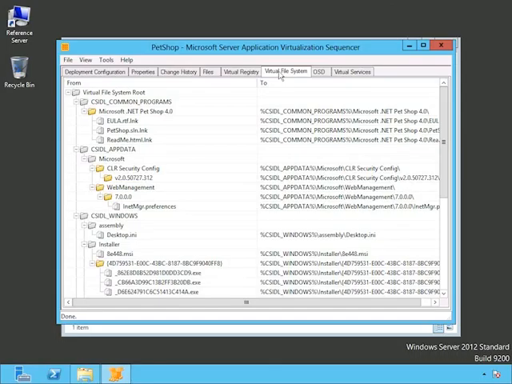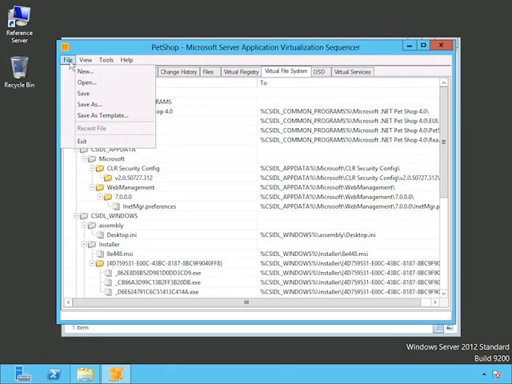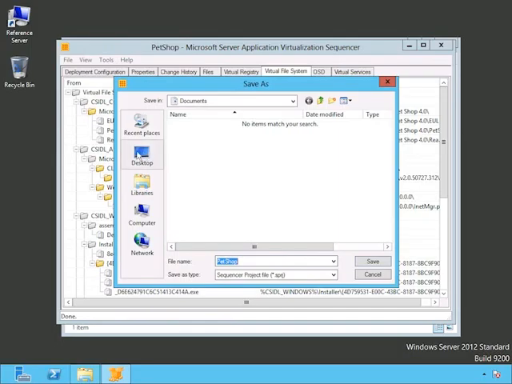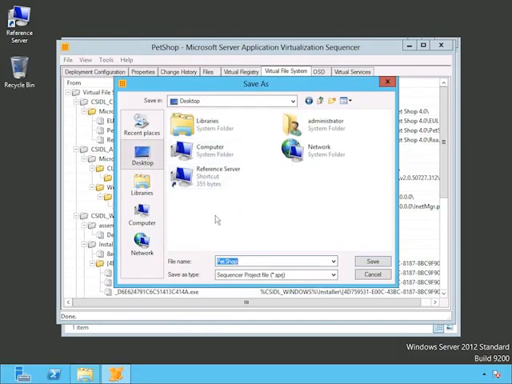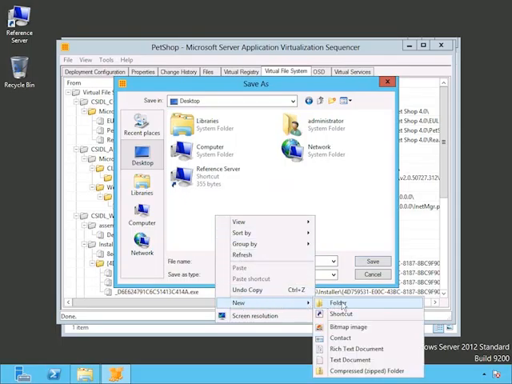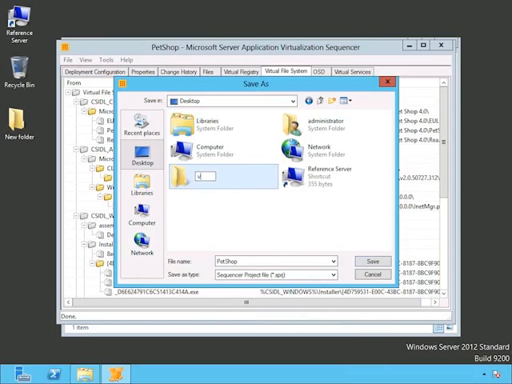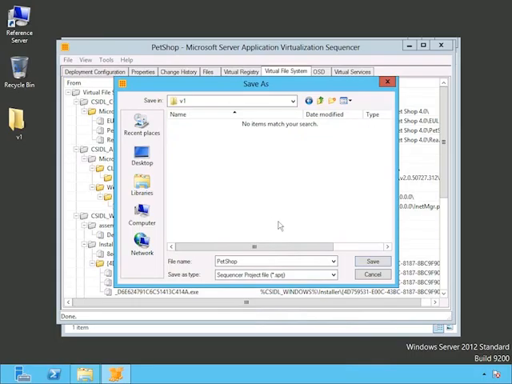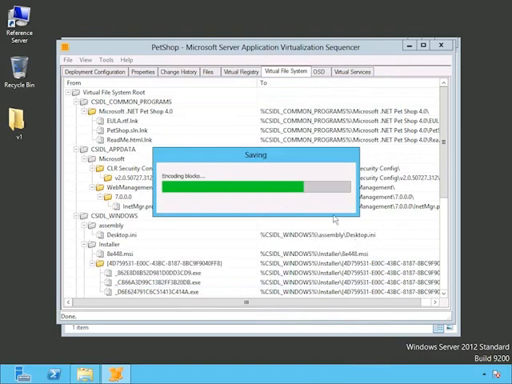If after you've tried to run this there are changes that you need to make, you can open the package and make those changes. This is not your package yet. When you are ready, you're going to click on File, and do a Save As. When you do that Save As, I'm going to put it on the desktop just to make it easy. In there, I'm going to put it into a directory, and for now we're going to call that directory V1, and I'll tell you in a second why. So once that's there, we're going to select it and save.